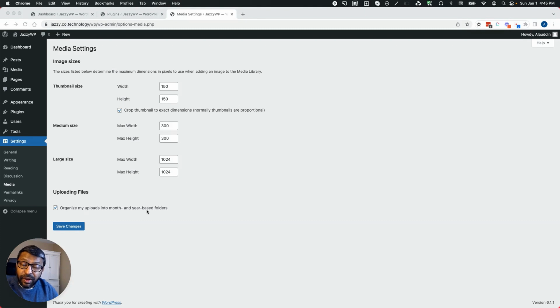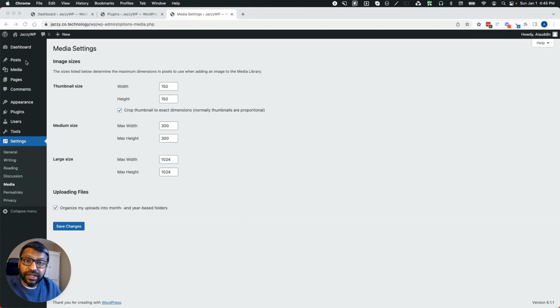And if you want to manage larger amounts of media, then it can become a little bit harder. So again, it depends on your use case. But in general, if you have a basic blogging website that you're building, you might not want to do that. You might just want everything in just one folder and then use virtual folders to manage your media assets. So that's the overall review of the settings.